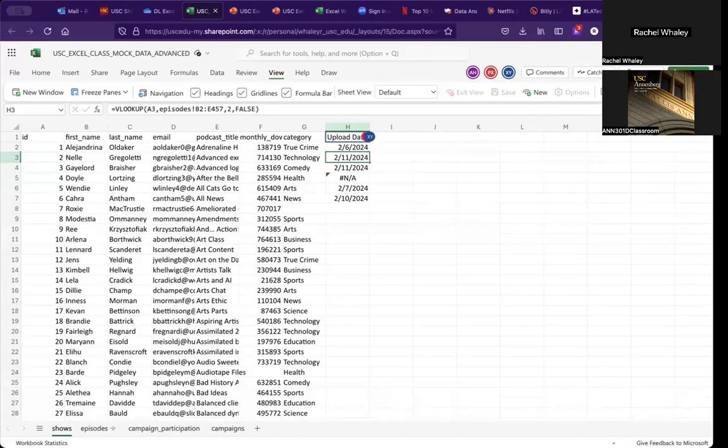Let's check if that's right. It's coming over to A3, which is this cell right here, as the value it's going to look up. That makes sense, right? This second row is show number 2. I want it to look up show ID number 2 in my other table. That one's good.